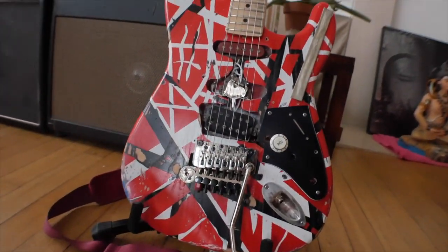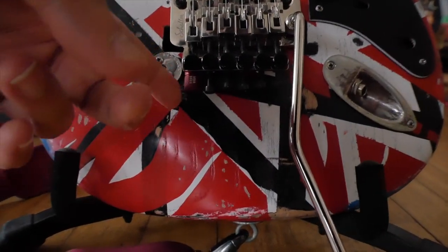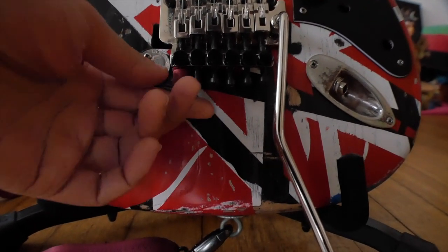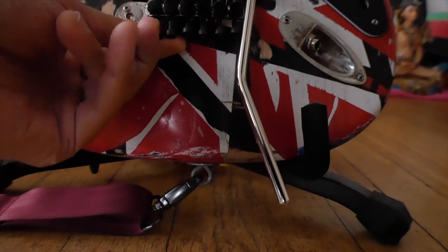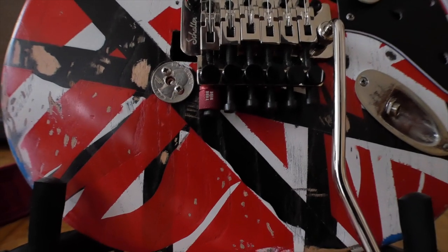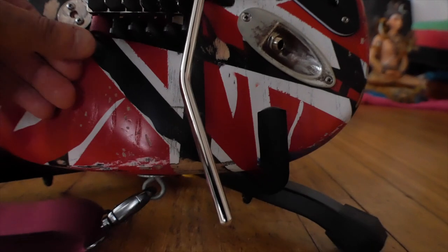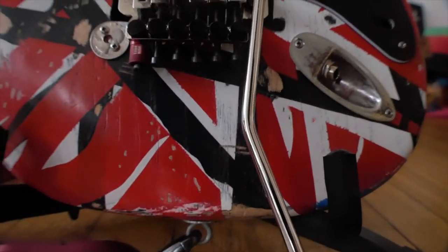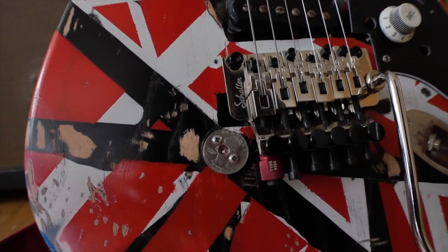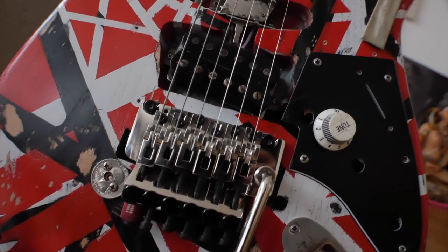Anyways, everything's working really good. This Tone Vice detuner is excellent. Literally just spin it and spin it back, and it does such a great job. Really easy to use, and it's very discreet as well. And that's what I like about it. And then when you want it back the other way, you just slip it down like that. Yay. Got my 1973 coin there, year of my birth. The Schaller Floyd is awesome, love it.